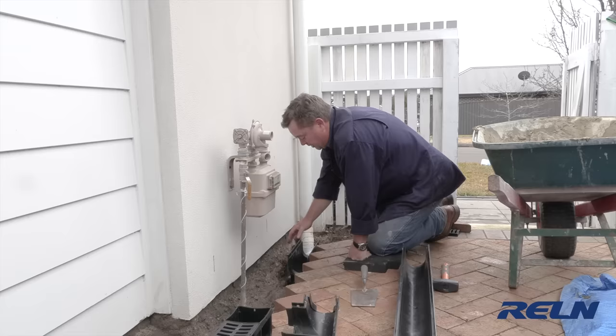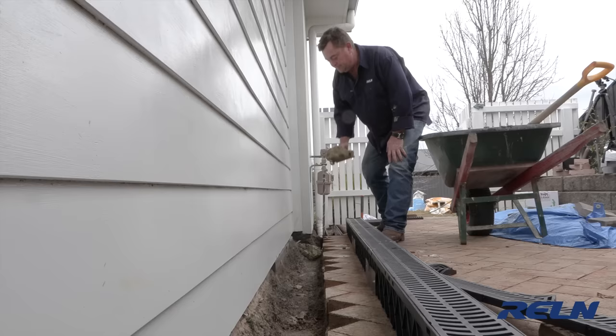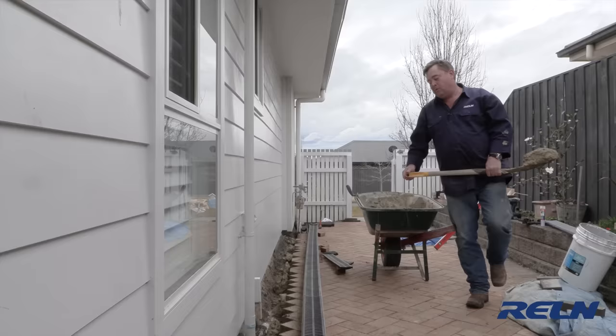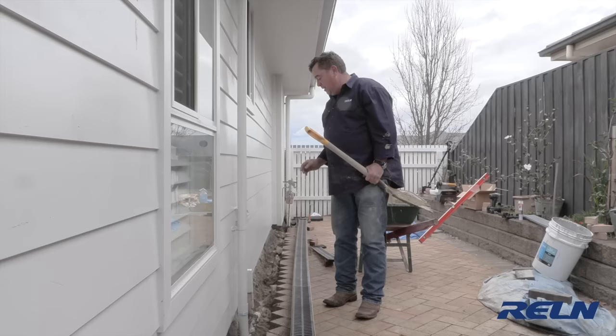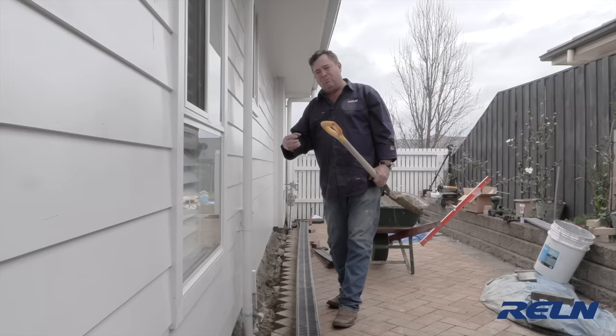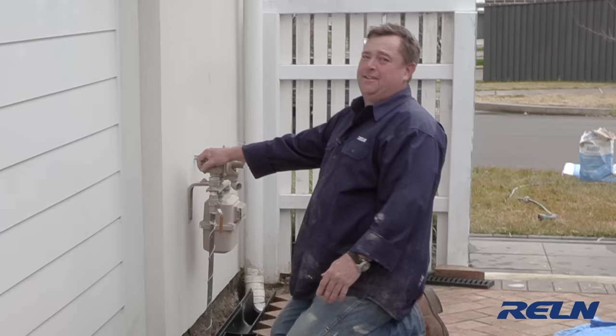Now I'm going to throw some mud in. Mud is cement and sand mixed with water — you call it mortar — about the consistency of stiff toothpaste. What I'm doing with the mortar is creating some pads like a footing. If I filled the whole thing with mortar and then put in the eight meters of drain, it could potentially swim and be very hard to tap down and keep straight. With the footings it's easier to maneuver, and once I've got it right I can backfill — the drains have a honeycomb network on the side so the mortar bonds into it. We're not driving cars on here, it's right next to the house, so mortar is fine. On a driveway you'd use concrete for extra strength so the drain never moves.